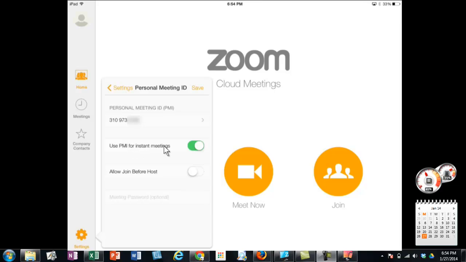And what's nice about this is anytime I want to set a meeting, it will automatically use this, my default number. Where it says allow join before host, I'm going to select that also, so I can keep this meeting no matter who comes in first. Everyone will be able to join, and they can wait until the host arrives and or any of the other participants. It does take a while for your meetings to load.